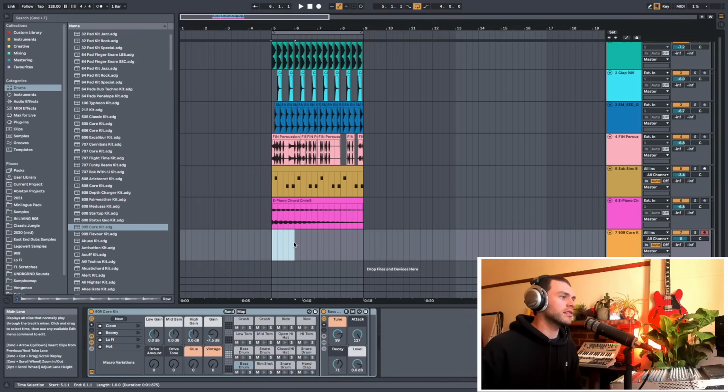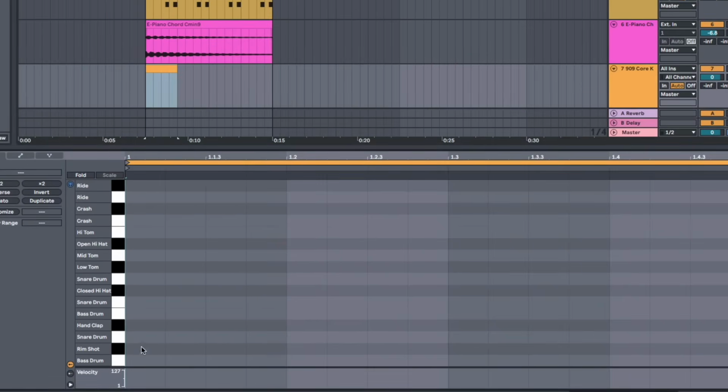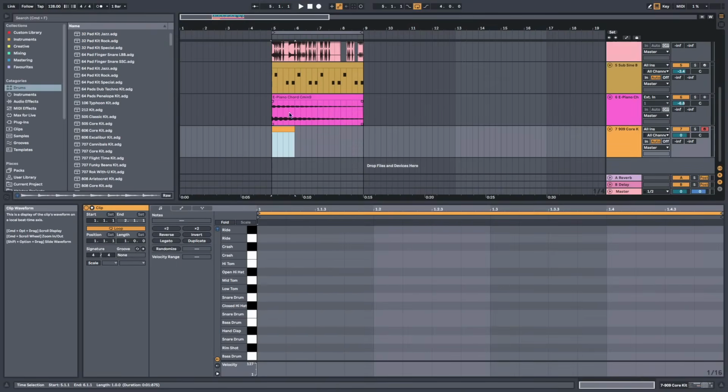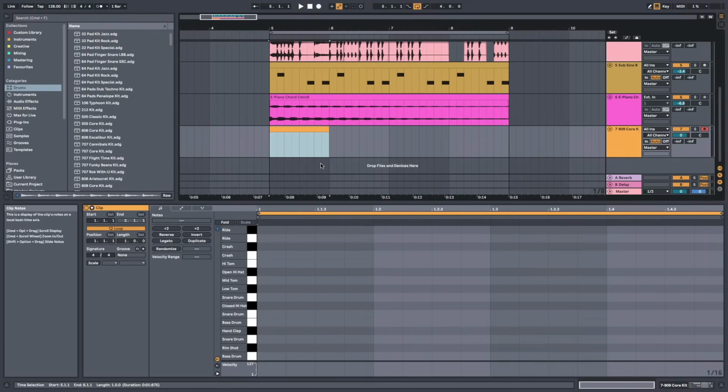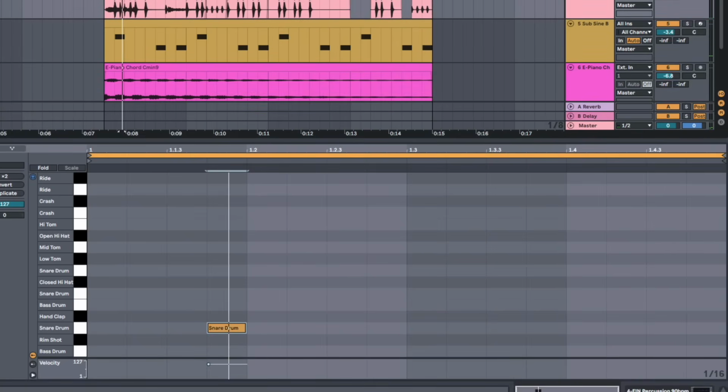So if I highlight a section and right click and make a new MIDI clip, then you can see on the piano roll, there's actually a whole bunch of different percussion instruments that are all labeled. So we have a bass drum and our rim shot and our snare drum. We can sort of just listen to what they sound like. And we can start using this to layer on top of what we already have as well. So let's have a little go here. I'm just going to mute this percussion track here as well.